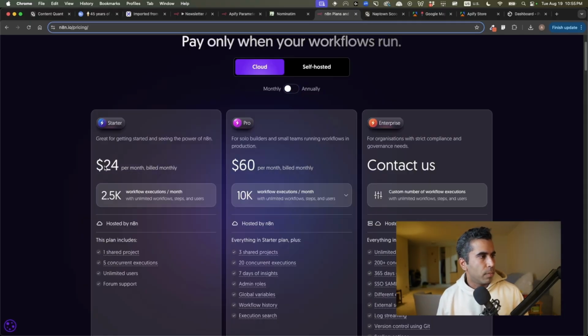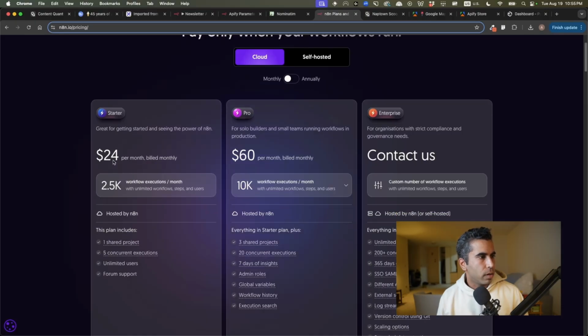So the minimum price for you is going to be right here, $24 per month, or on this pro plan, $60 per month. So should you pay for it as a local newsletter operator, or just a newsletter operator? I think so. I think it's worth it. I think that there's quite a lot you can do with it. And I'm going to be building out a whole series of articles and videos showing you what you can do with n8n. I do recommend getting a subscription.